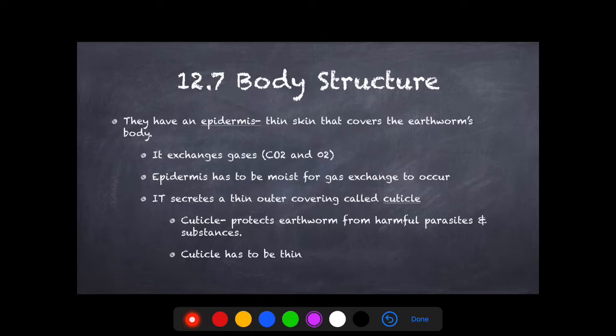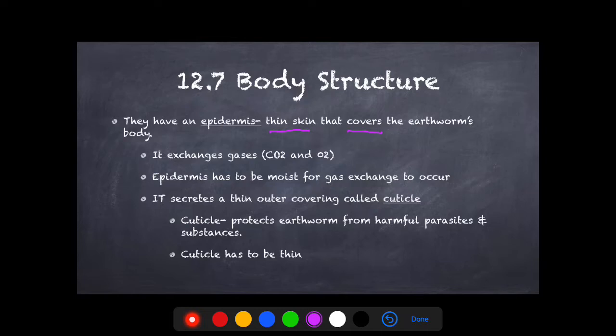Now, we talked about the term epidermis when it came to plants. And when we came to plants, we said that the epidermis was the outer layer of the plant. It was super thin so that it could allow oxygen to come in and out, or CO2, exchange gases with the environment. And it's true for the worm as well. Even though the worm is not a plant, the worm also has an epidermis. So do us as humans.